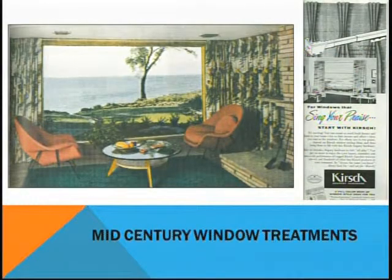Mid-century window treatments were also very important. This is a photograph from the Pittsburgh Plate Glass Company, and you'll see that it has a very large expanse window. And especially in our climate, a very large expanse window needs a very large, thick curtain. So synthetic fabrics really came into play here, with rayon and viscose employed for easy care. And even though the patent for the traverse curtain rod was in 1928 by the Kirsch Company, it really came in handy to cover that long expanse and move those curtains with ease.